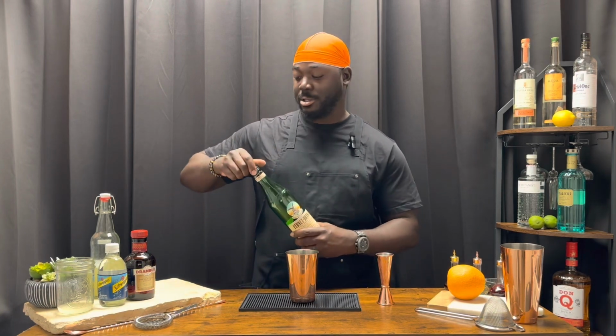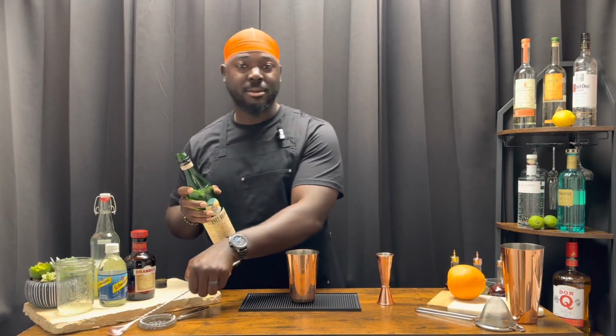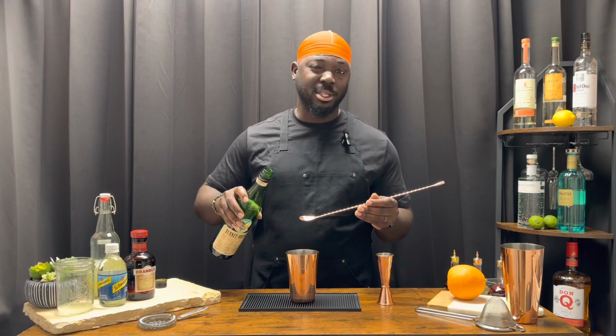One bar spoon of Fernet. This is Fernet Branca. It's an Amaro. It has a very menthol flavor, like minty.